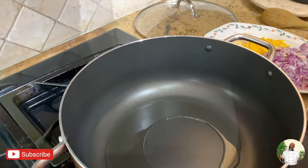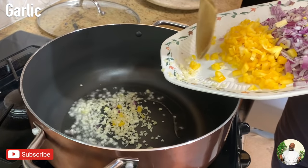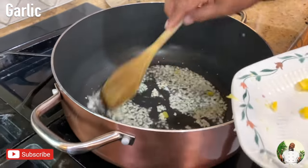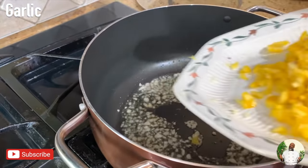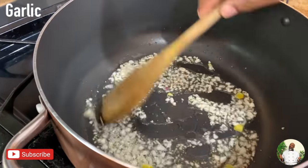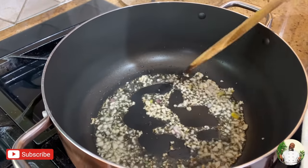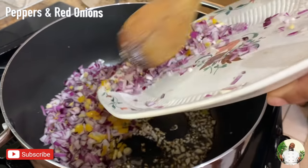I get it. Now I'm going to put my garlic first. Yes, so garlic first, you guys. Don't burn your garlic. Turn down your heat. Turn down to medium. So Daddy just turned down the heat to medium, guys. Once you see the garlic starting to change color to brown, you know it's good. Okay, see? Starting to get brown. So I put in all of these now.